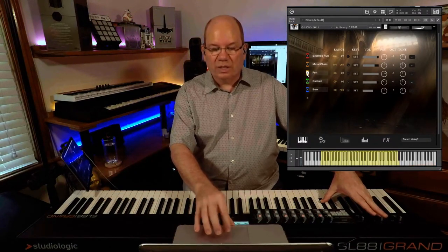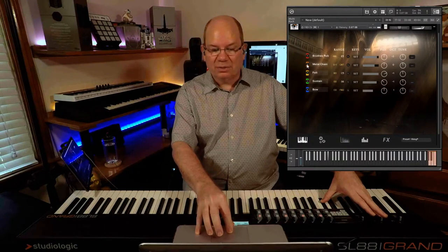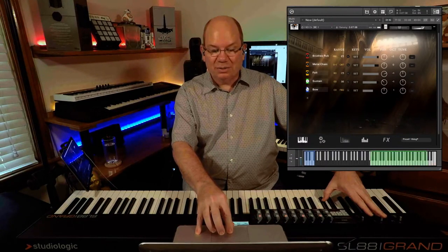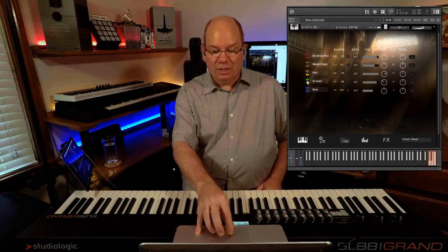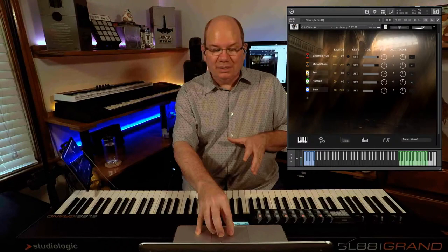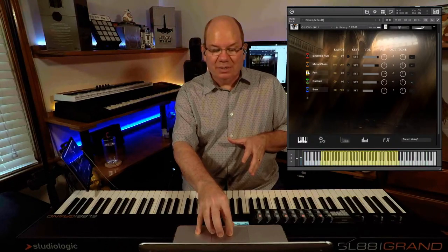So we can solo these and see where the layers are. So the metal chains are all the way across, the brushes are in that middle section, and the bow, let's see. Yeah, the bow is down lower, and when you have these soloed, you can see when it's black, that means that different ones are overlapping.